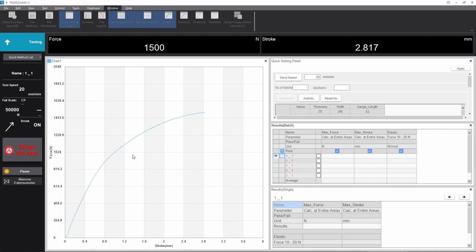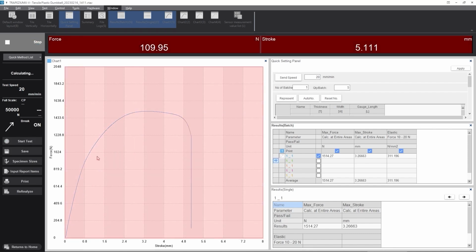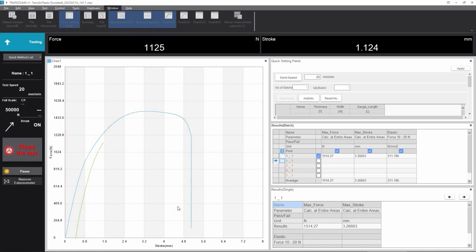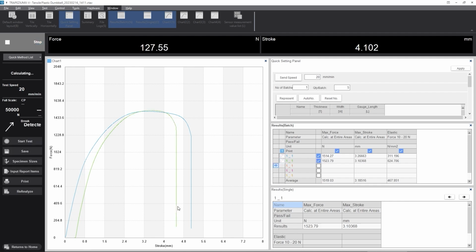After the test starts, progress is displayed on the screen. The graph window shows the testing data, and the sensor bar displays the values in real time. Once data is collected, replicates can be overlaid. Data processing parameters and pass-fail criteria can be modified from the test window as well.